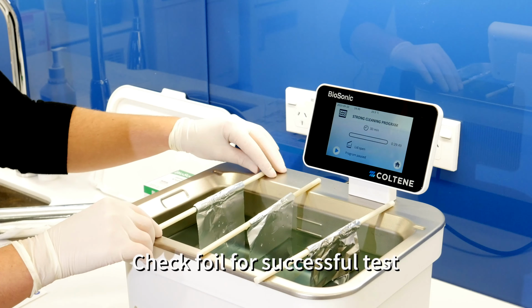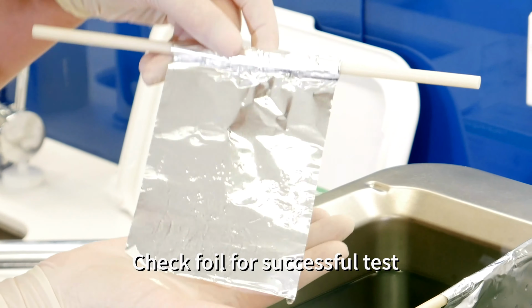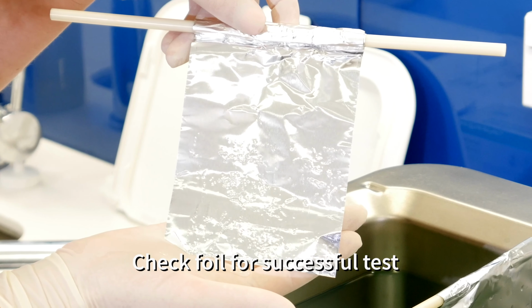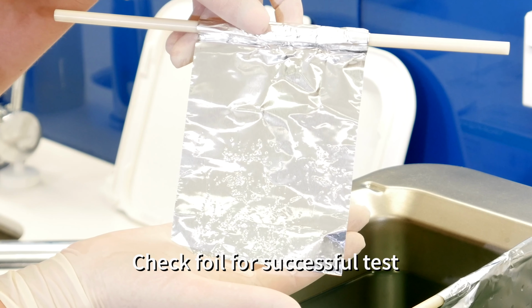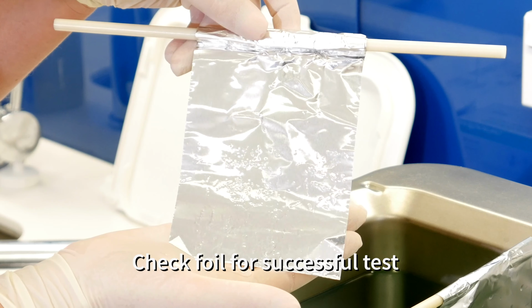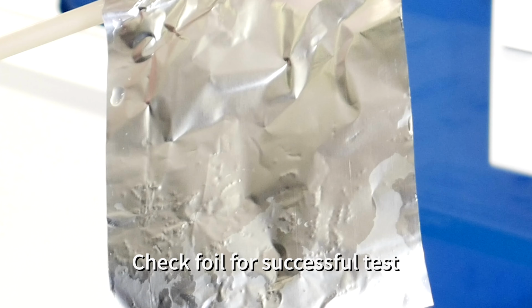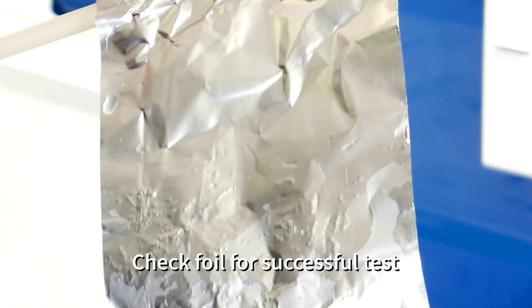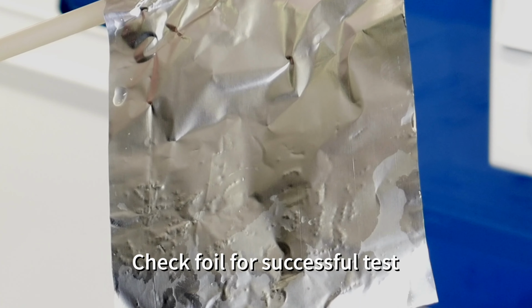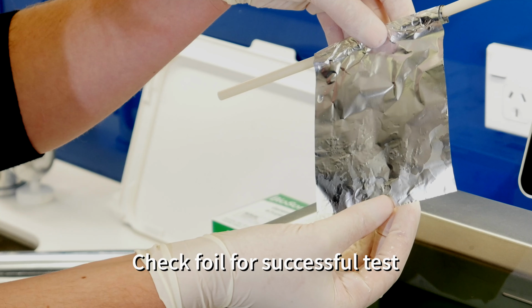When observing your foil, you're looking for even distribution of pitting, sort of a golf ball effect in the foil. We're aiming to achieve that pitting versus large holes in the foil, as you want to avoid having any remnants of the foil in your bath. This is a successful test when reviewing all foils. Once deemed either successful or a failure, please record all information on a worksheet: date, time, duration of test and signature.